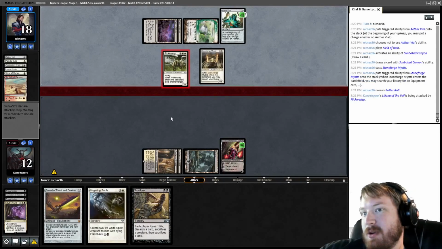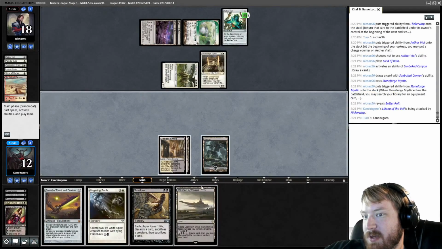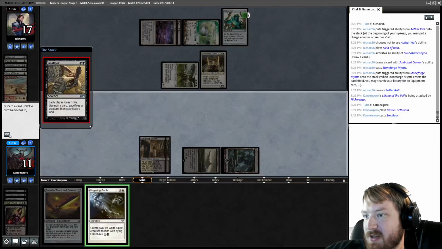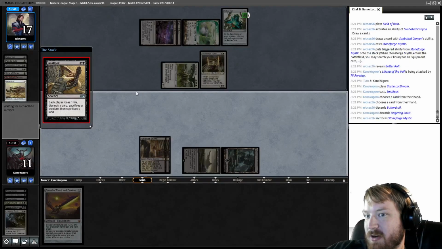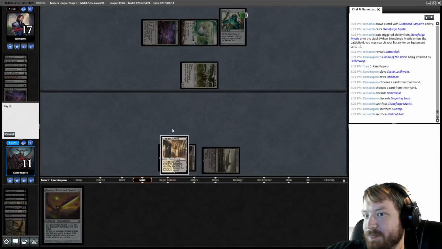So now is the perfect time to Smallpox because it takes care of that Batterskull as well as one of their creatures, which is really annoying. Flagstones would be an amazing top deck, but unfortunately we do not draw Flagstones. Another land here, especially Castle Locthwain, is good. Cast Smallpox, discard Lingering Souls. They have to sacrifice a creature and lose their Batterskull. Sack our Swamp. Then we flash back Lingering Souls.